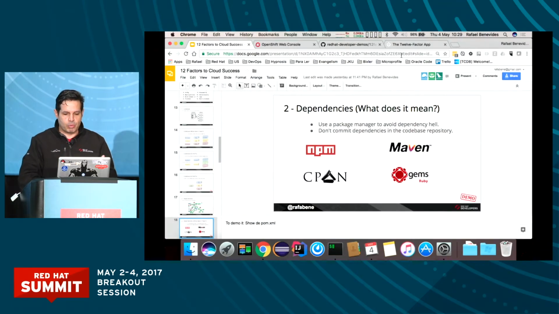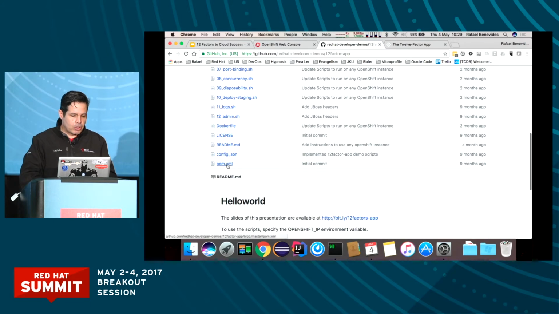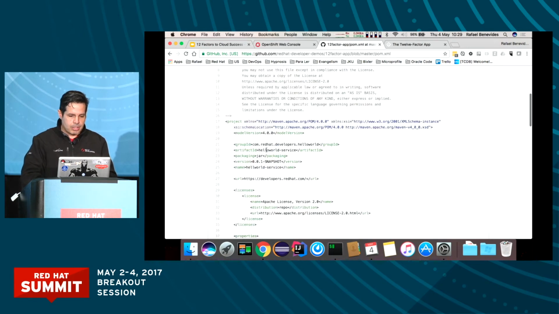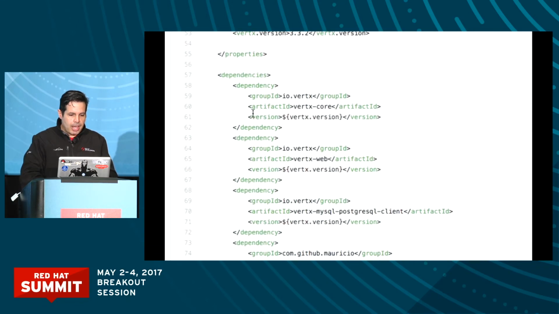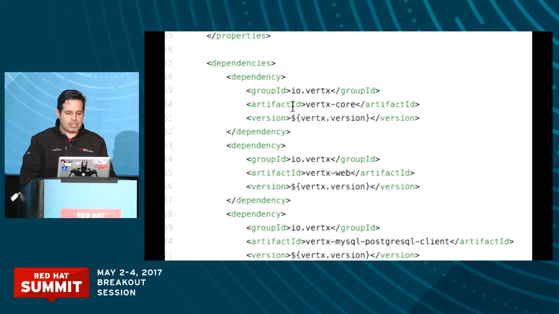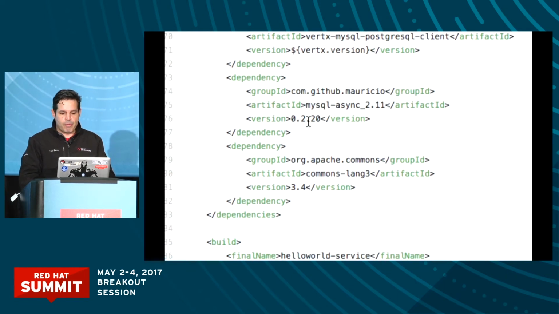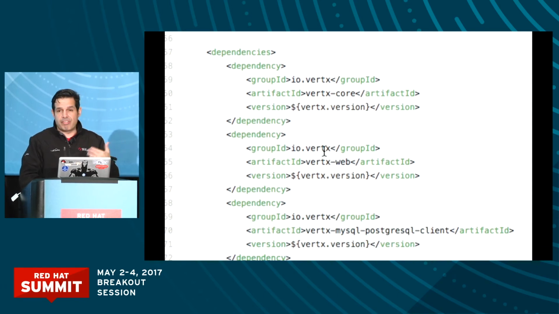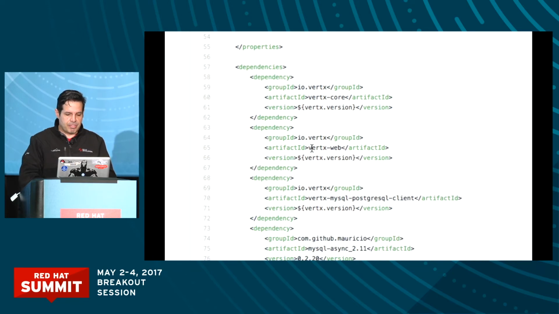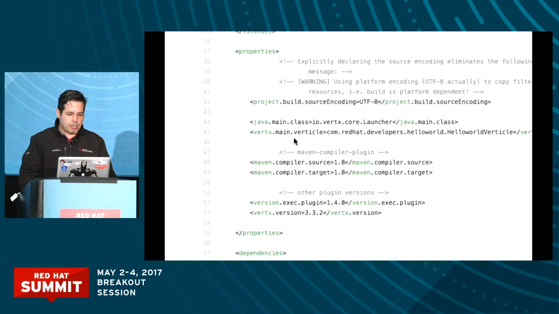to another. So for example, in this Java application here, I have a pom.xml, which is the Maven file of Java. We can take a look at this XML that has the definition of my project. And here you can see the dependencies explicitly declared. So, for example, I have here commons-lang with its version, I have here the MySQL driver, and I'm using the Vert.x toolkit to build this Java application. So the Vert.x version is declared here as a property.